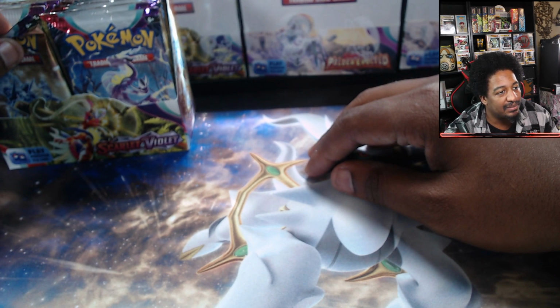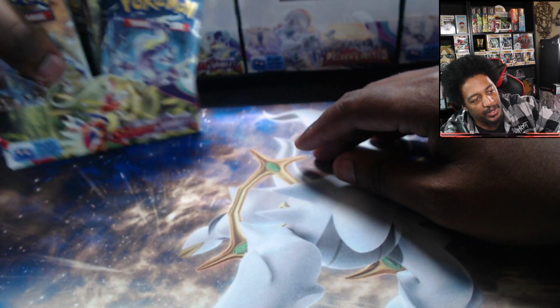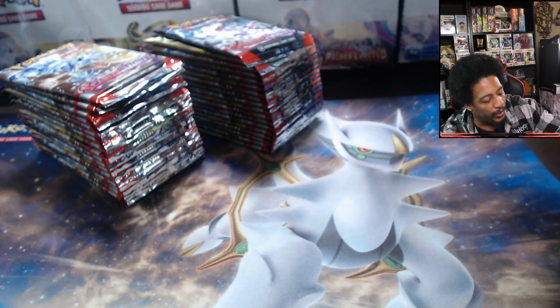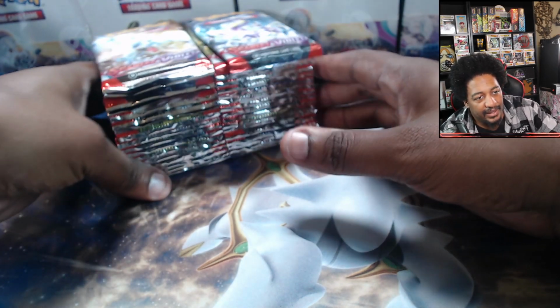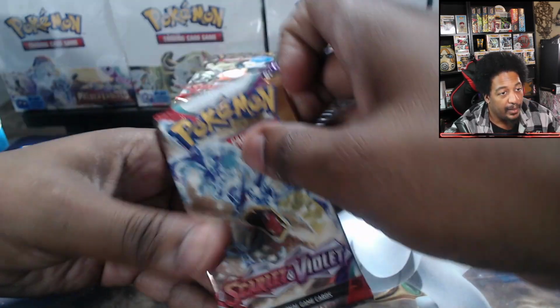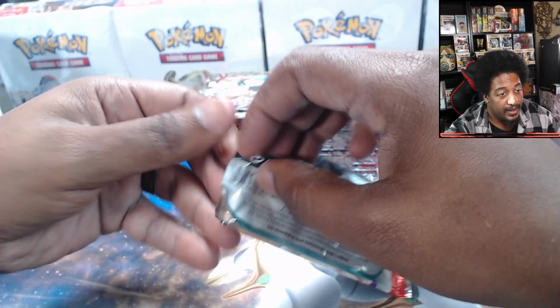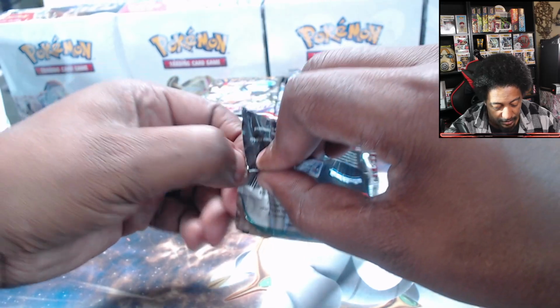Let's start left side. Actually, let's just pull them out. Let's just pull them all out. Let's just go that route. All right, cool. Scarlet and Violet base set. Left side, right side. We're gonna start here and we're just gonna rip. Just gonna rip it, let's go. Can we have first pack magic left side? Should we alternate? Should we not alternate?